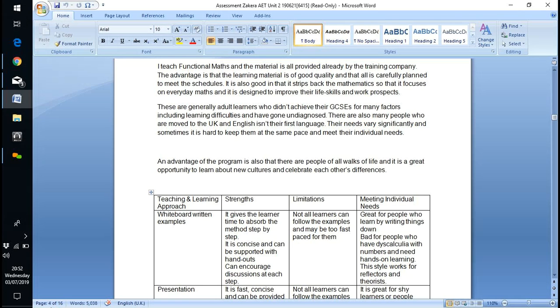I had one guy. If you gave him straightforward addition, no problem. If you asked him to add money up, he got it wrong every time. Oh, really? I find it easier with my children to stand over them, but I had to find out what he was doing. Basically, if he got money to add up, he added up from left to right. Oh, wow. I said, why do you add up from left to right when it's money? That's how I was taught. I said, no, you don't change it with money. You just do a normal addition, starting from the right-hand side and moving over to the left. And he got them right straight away.